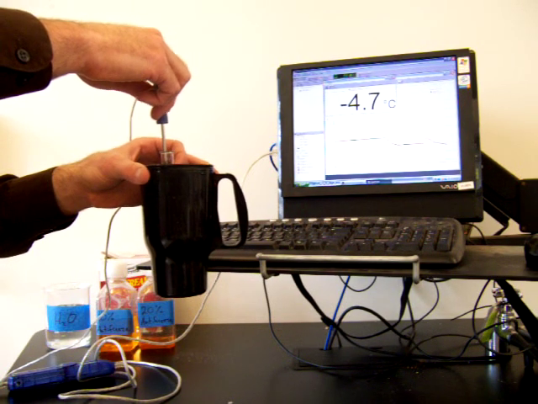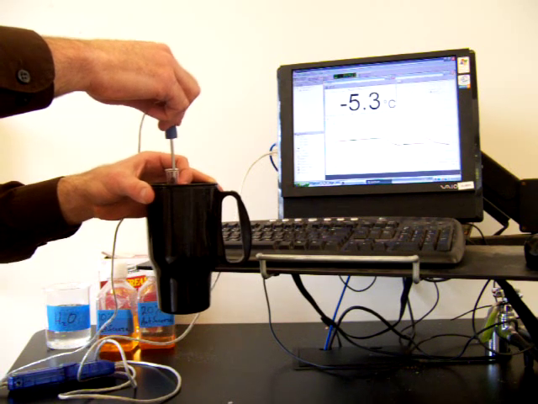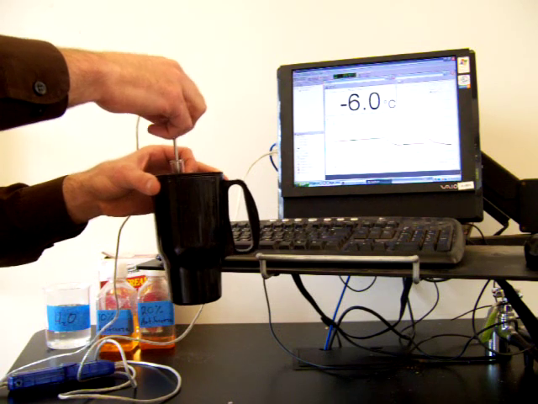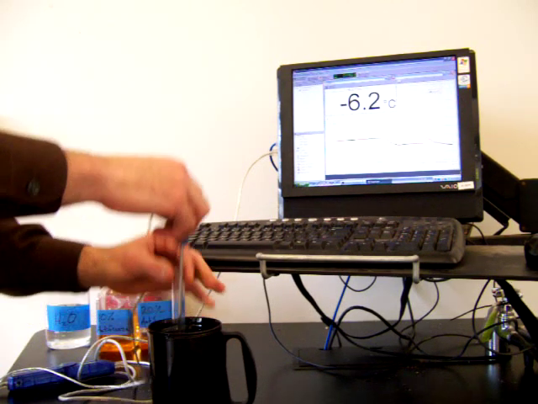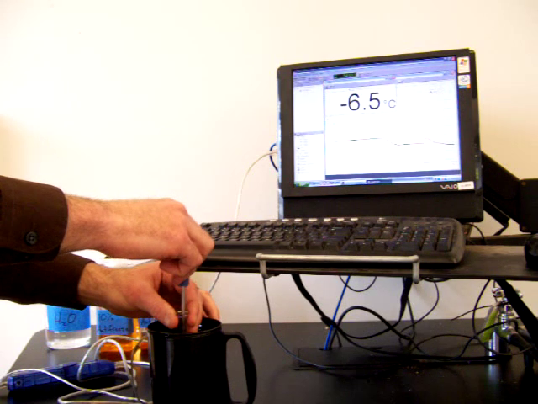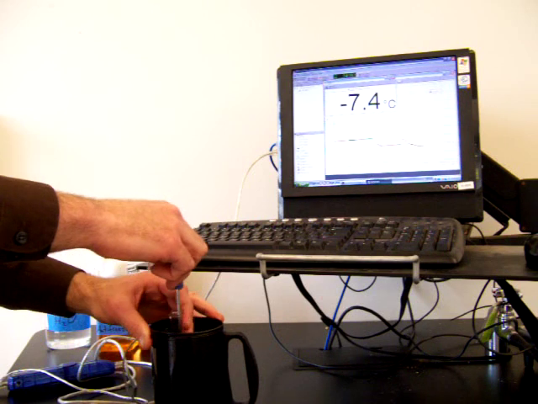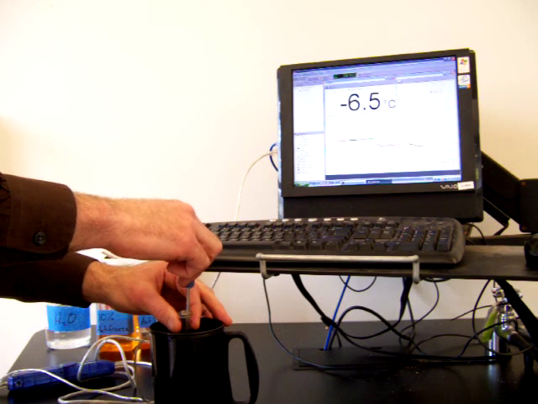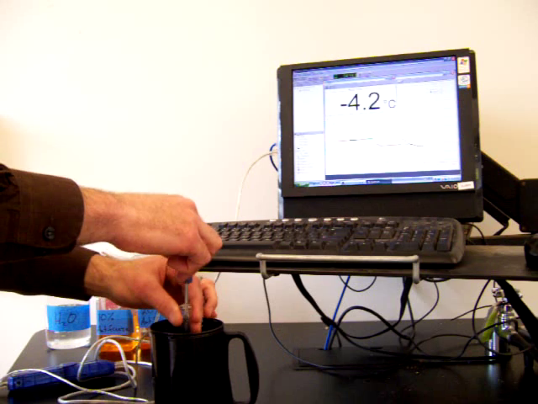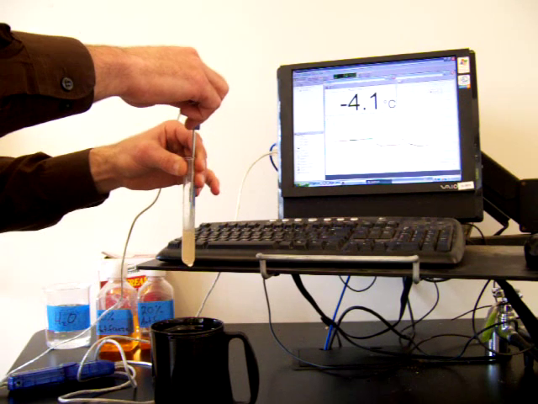We're at negative 4, negative 5. We'll take a look at it and see if ice crystals have formed yet. So we're not quite to the freezing point yet. Still dropping in temperature. And now it just came up. And so when it comes up and kind of stabilizes, that's when the ice is forming.